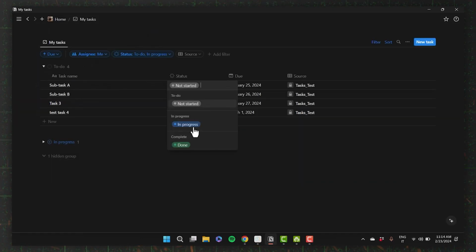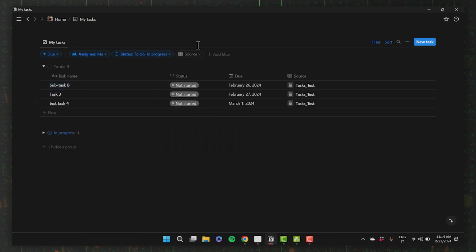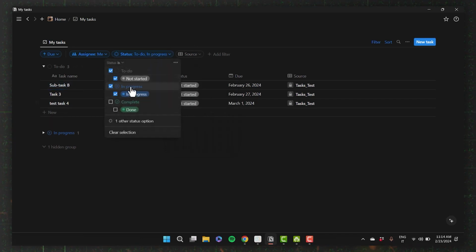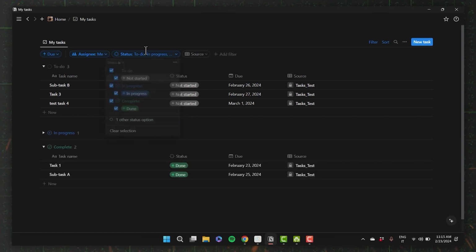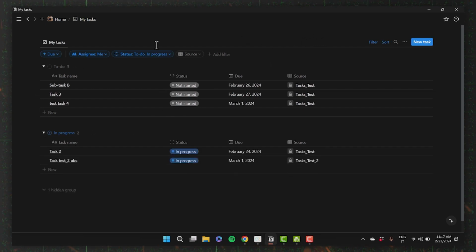And whenever you mark a task as done, it disappears from the home view if you keep the filter applied here. But you can also filter for done tasks to make sure that you also keep them here just in case you wanna get back to them or review them at some point. And those are the essentials and really everything that one needs to know about Notion Home, how to use it, and how to set up task databases to display data into one single source for each user.